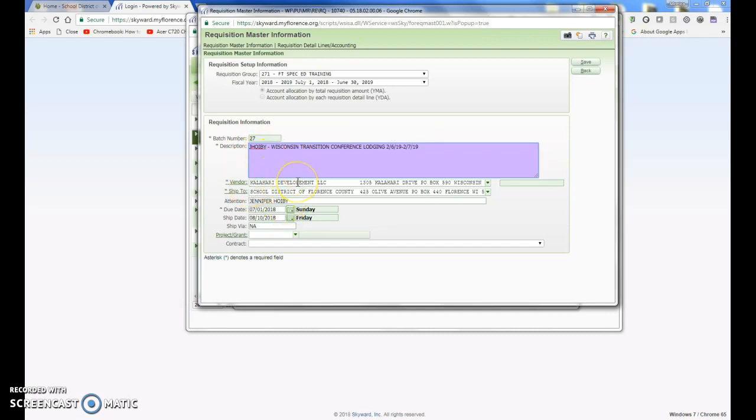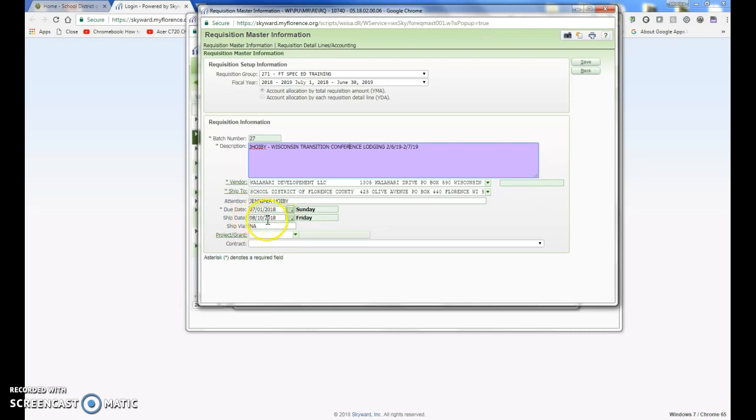Okay, the vendor, in this case, it pulls over. That should be the same as the year before. The ship to, this is a conference, so there is no ship to. But if you were ordering pencils or pens from Office Depot and you did it last year and you did it this year, make sure that that ship to corresponds with where you want it shipped. The attention should populate. If it doesn't populate, go ahead and key your name in, but please contact the admin office to let the girls know that it didn't populate, so that way it will next year.